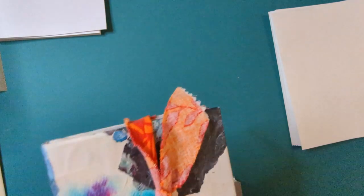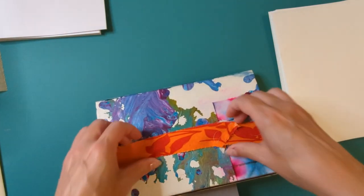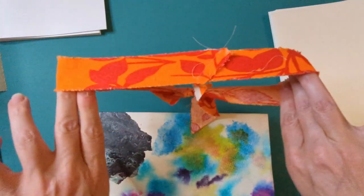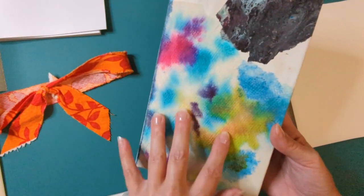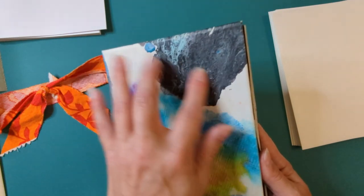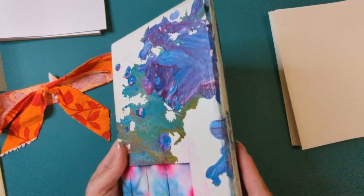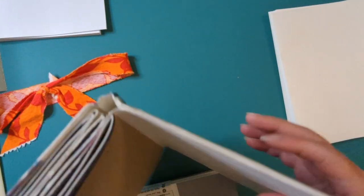I guess while I'm thinking, I can show some books I made. So this is one of the first. This is just a bunch of crap I had around. Like, I keep it closed with this. This is a scrap from a dress I made, a scrap of fabric. You can see this probably has watercolors or inks on it. It's a paper towel. This is like acrylic. These are as well. I don't know what I used for this. Probably the back of a notebook.